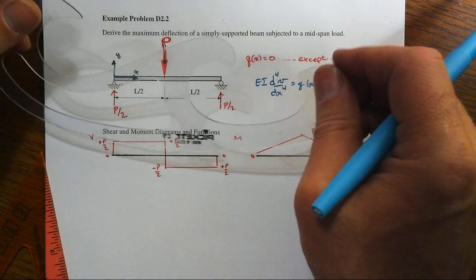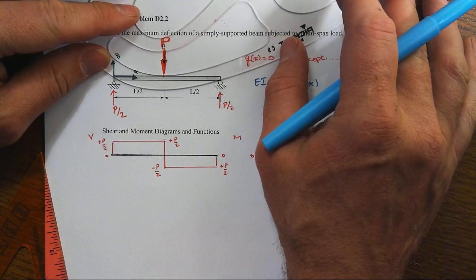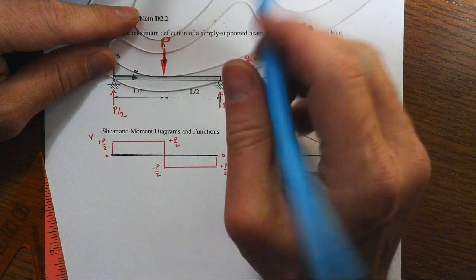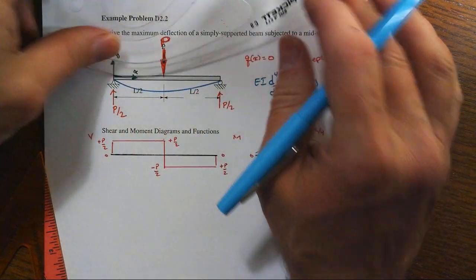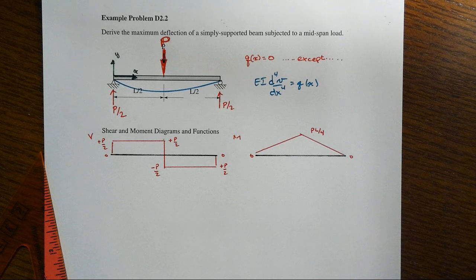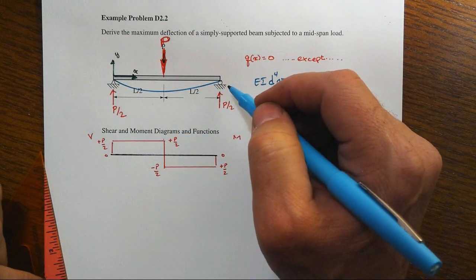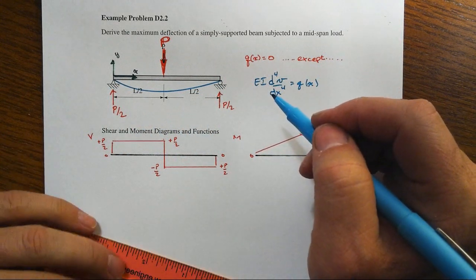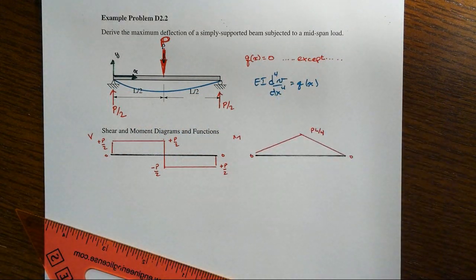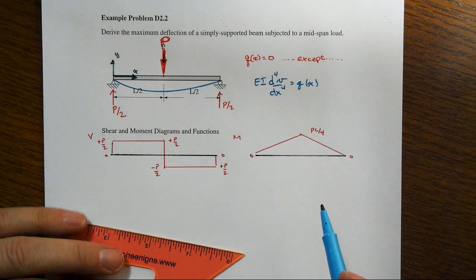We might want to guess what the deflected shape looks like. This beam is just going to sag under this mid-span load, and we'd have a nice little smiley face kind of shape. Sort of makes sense. Zero displacement at each of the 2 supports. That little simple curve is going to be unfriendly to actually derive, and we want to find just the maximum deflection of the whole thing.